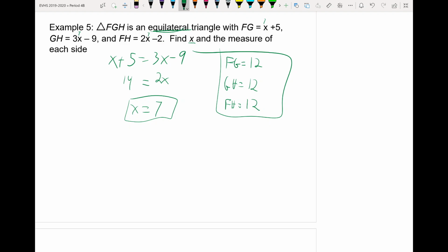Well, good to check to make sure they're all right. Wait, so it's not asking if it's equilateral. Can you just pick one of them and put the rest instead of actually having to solve them? Depends on what the question's asking for. Yeah, that's why I said if it's not asking you to show that it's equilateral, but not actually giving you the information at first, it is. Okay, I can't answer the question directly. That'd be a very case specific thing. I mean, answer the question you're being asked. That's the best thing I can say. What'd you say, Ryan? I thought you asked a question. Oh. All right.